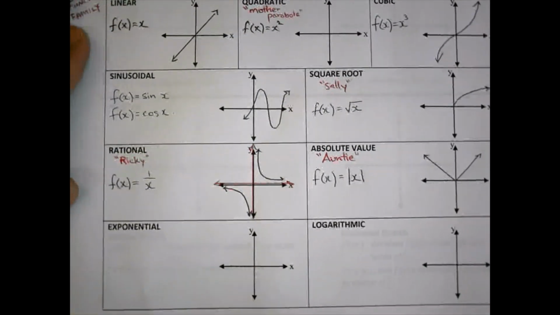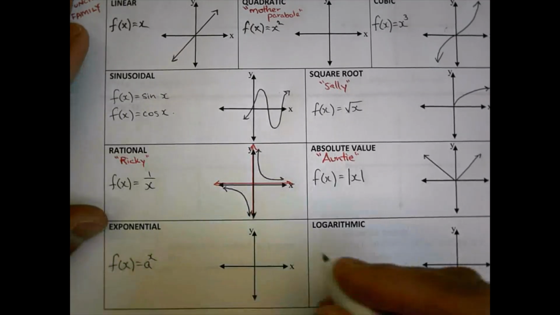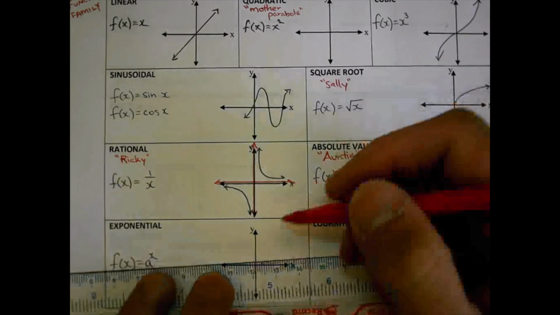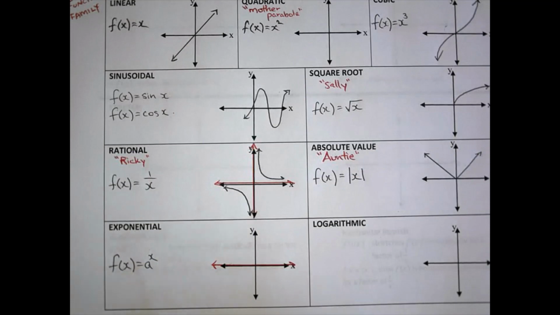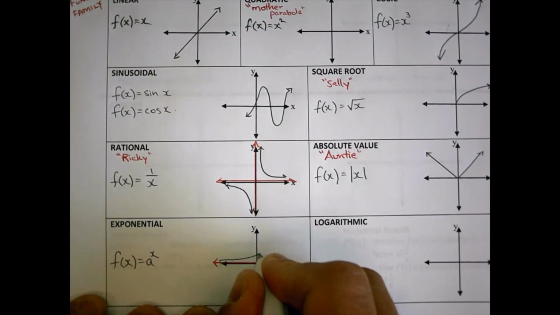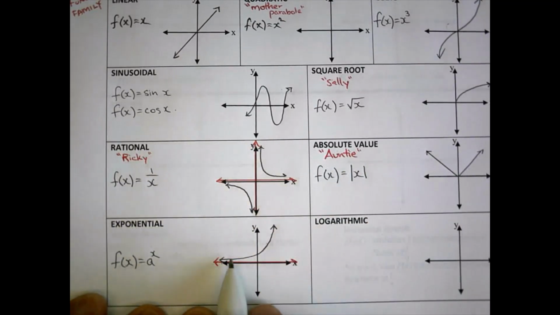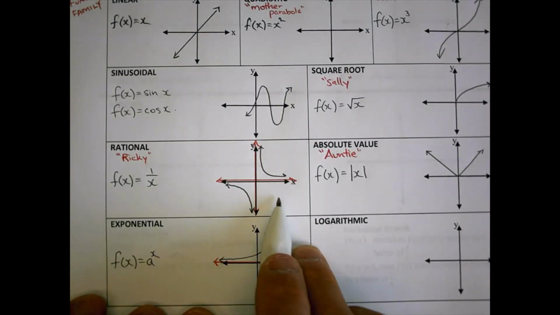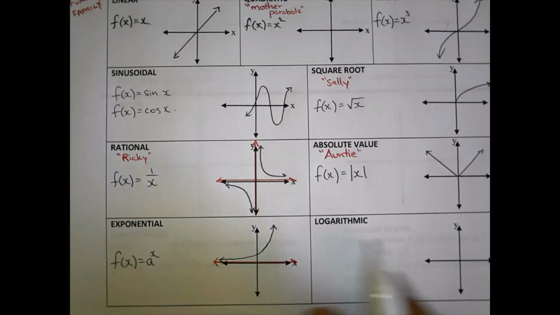We have an exponential function. That's f of x is equal to a to the power of x. It has an asymptote along the bottom here. It goes like that. We're all really familiar with exponential graphs now. They grow much, much faster than a quadratic graph. We all know this well because of our COVID tracking graphs that we've looked at. But remember, as you go into the negative x, this approaches the asymptote but never touches it.